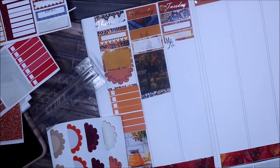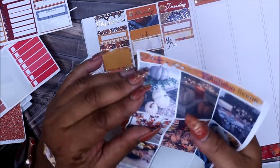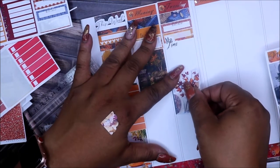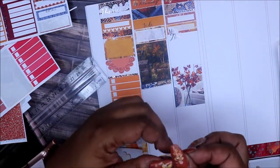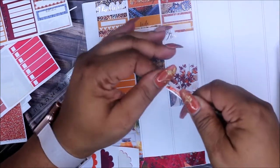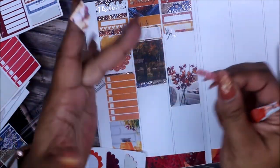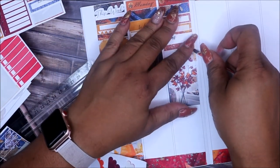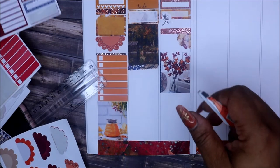And let's see. I'm gonna sit this box right here. Yep. This in the corner. Let me break it up a little bit with the foil header. Let me come on down here with the orange glitter header. And I was so proud of myself because I really stayed in my planner this week. It's like I needed it. I need to put something right there.